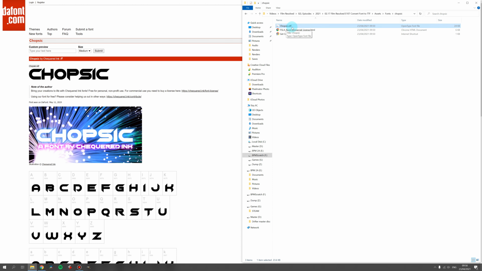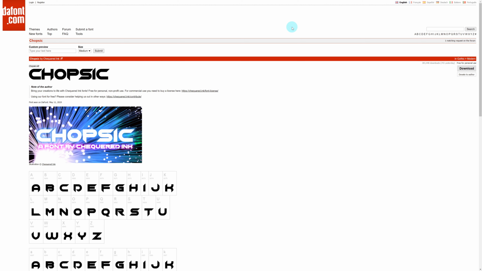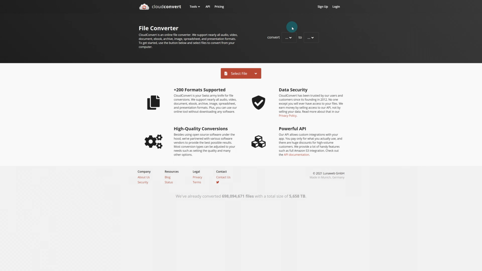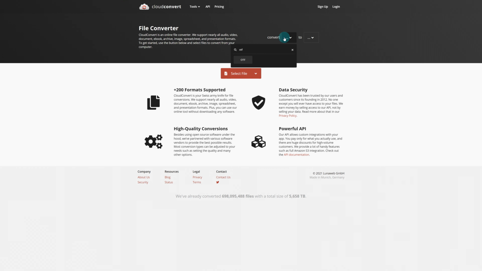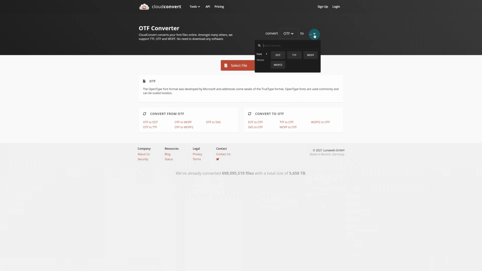Well, there's many sites online, but the first one that I would recommend checking out is cloudconvert.com, because you can pretty much convert any file to any other file on this. So you can also do video codecs and audio codecs, as well as formats of fonts. So what we'll do is up here on this kind of top right section, convert, we'll open up this drop down and type in what we're starting from, our OTF. And then when we open up the second drop down, it's already filtered it to other, compatible conversion options. So TTF is right there, so that's nice and quick. We'll just click on that because we want a .ttf file.